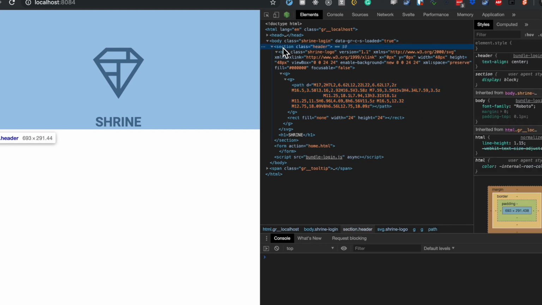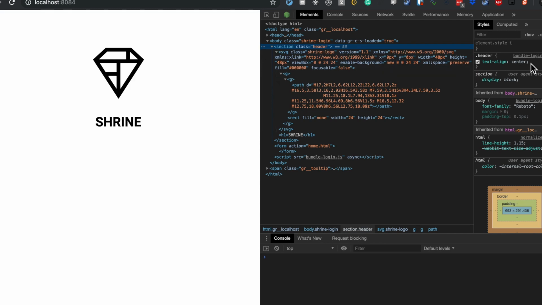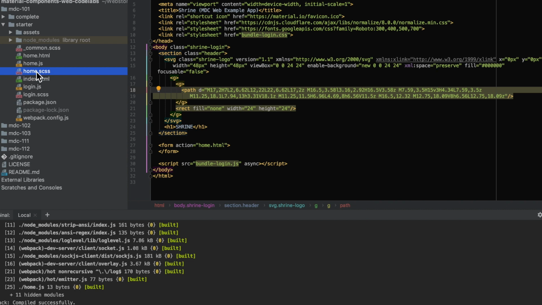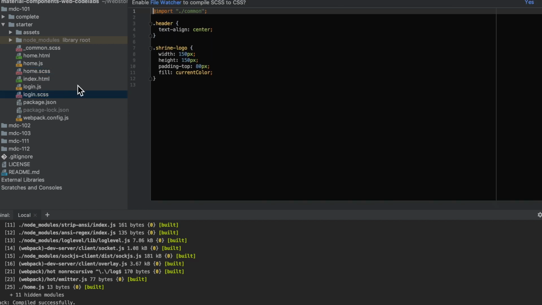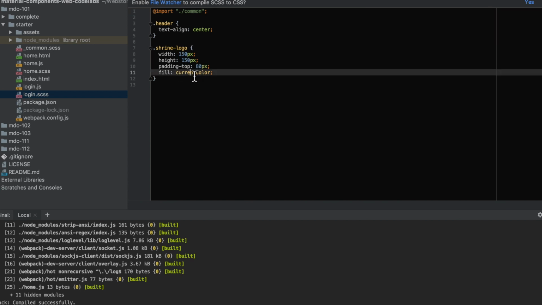So I have something called header, and I assume that matches with the CSS that comes with the project. Let's just see the CSS. So they've got this thing called home CSS. Okay, that's just display flex, which is normal. And let's see what else I've got. Something called login, which is a logo, has some padding, and this thing called current color.